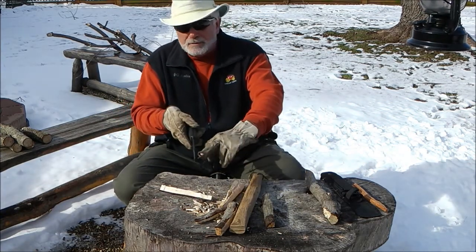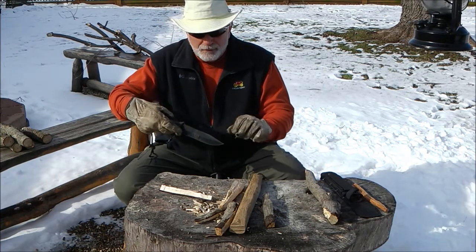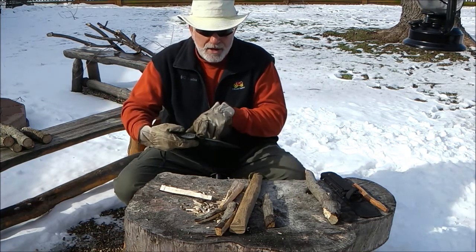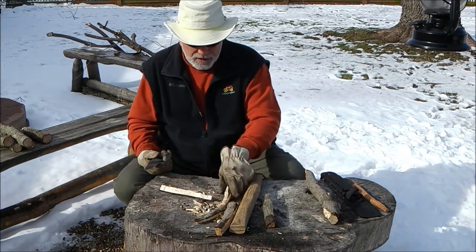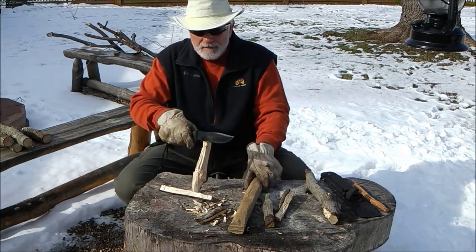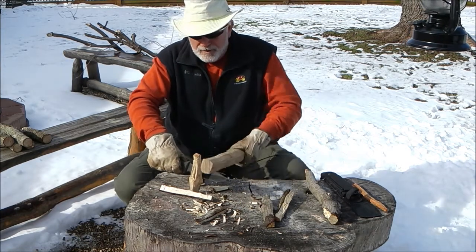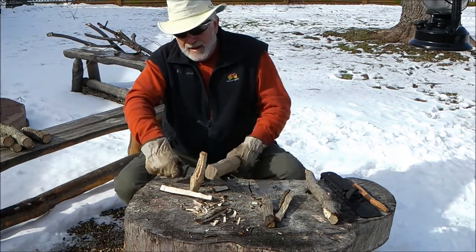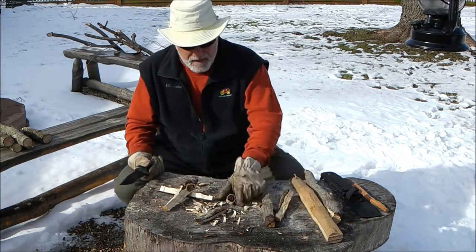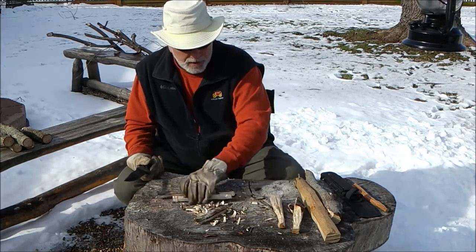When I first got it, I was a little bit concerned about this edge right here in the front with this drop point, because it narrows down from the full 1/4 inch thickness out here. Obviously, I don't think that's going to be a big issue in the grand scheme of things. It seems to kind of cut down through everything nicely. Get into that knot down here, no problem. Took that apart with relative ease, actually.